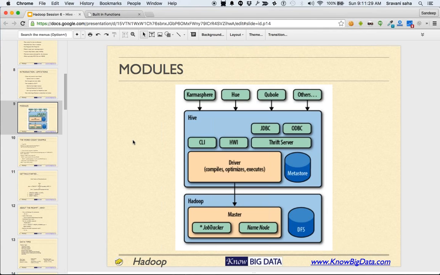So the Thrift server can be called from JDBC and ODBC because it's not stateless like HTTP. It's a stateful protocol. Now, connection to Hive could be from Hue or Qubole, or there are many web viewers which make it possible to talk to Hive. And Hive's driver talks to Hadoop to get its MapReduce executed. All right, so that's the ecosystem of Hive.